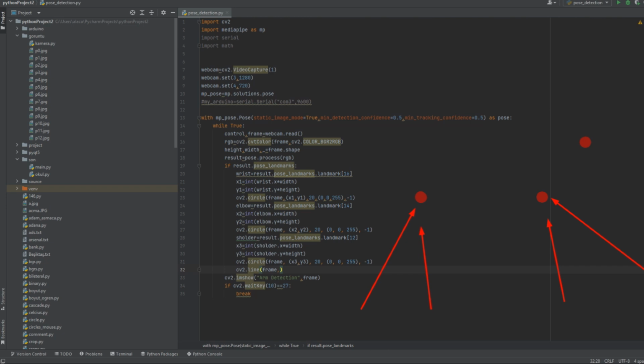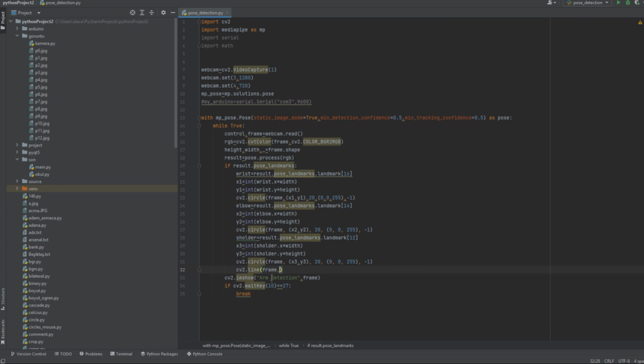For example, if it is x1 and y1 coordinate, the ending point will be our x2 and y2 coordinate. If we want to draw a line between this point and this point, and if this line coordinate is equal to x1 and y1, and also if we think about this is our starting point, this will be our x2 and y2 coordinate. So it's very simple. Let's do this operation now.